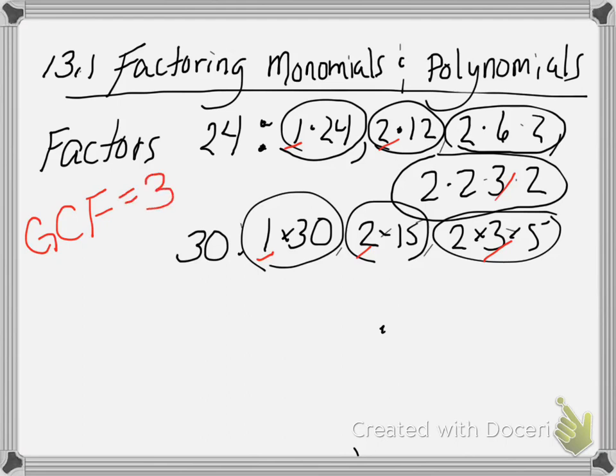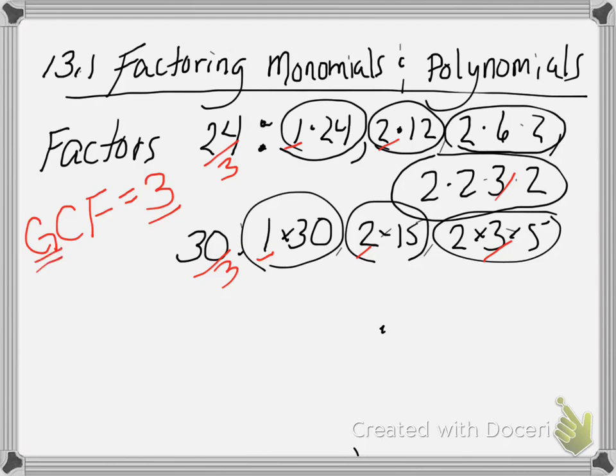You can double check. This isn't double checking you have the right greatest common factor, but if 3 is truly a factor, you should be able to divide it into both of these numbers evenly. So 3 goes into 24 8 times, 3 goes into 30 10 times. But that doesn't guarantee that it's the greatest one, because I can divide 2 into there and I can divide 1 into there. That's just a way to guarantee that you have a factor. But you want to be looking for the greatest one.